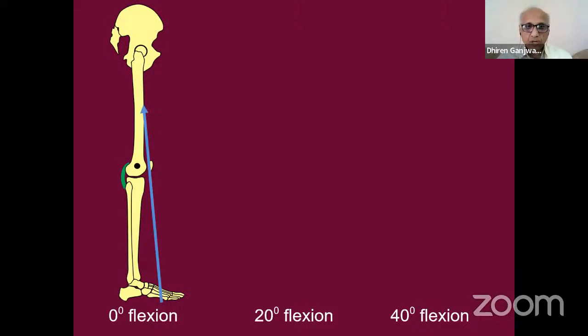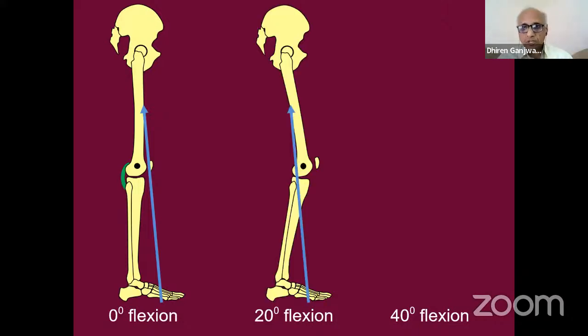So when the knee is straight, the ground reaction force and the capsule are able to keep the knee straight in a neutral position without the help of any muscles. With knee flexion, the major shift which has taken place is that the ground reaction force has now moved behind the center of the knee joint. And so instead of knee extension, it is now producing knee flexion. If this person wants to remain upright, then the quadriceps has to work to maintain against the flexion component of the ground reaction force.